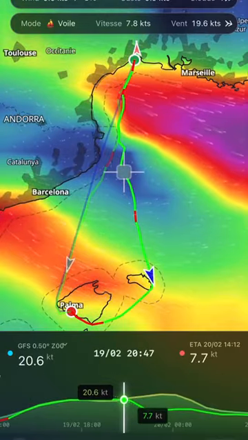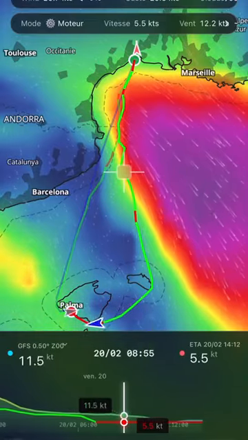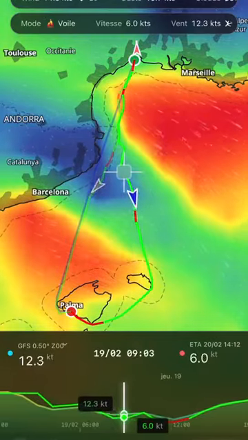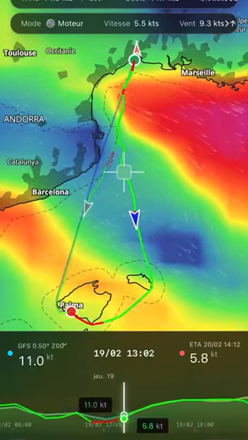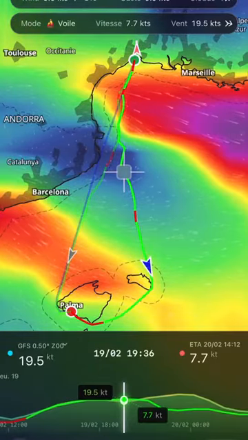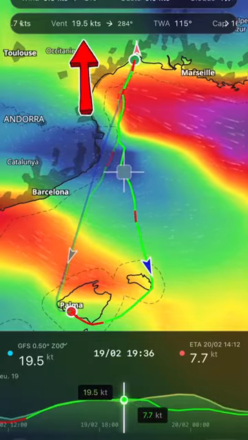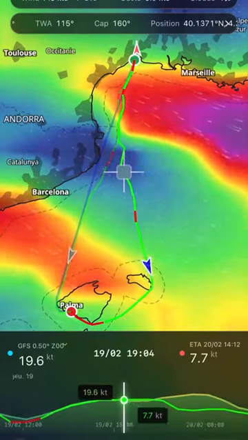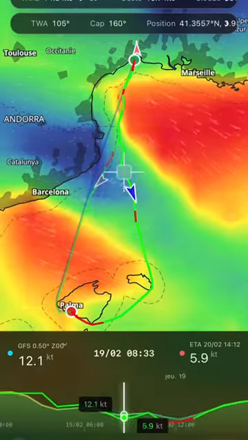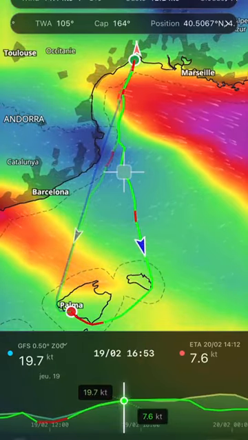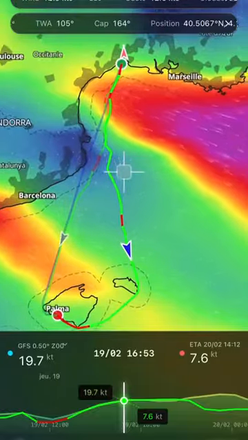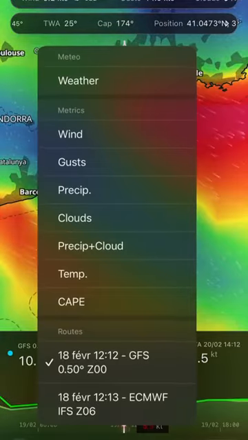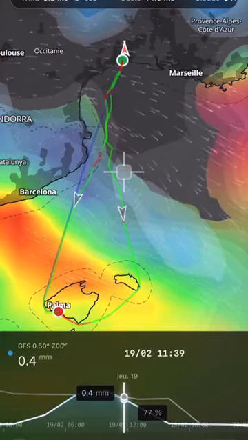This chart acts as a timeline cursor. By dragging it left or right, you move time forward or backward, which simultaneously moves the boat cursor along its route. At the top of the screen, a navigation data bubble automatically appears below the weather bubble of the central cursor. It provides real-time navigation details at each moment: wind strength, boat speed, heading, TWA, and GPS position. This gives you a clear and detailed reading of navigation conditions at every point along your route. You can switch to a different weather metric at any time while continuing to follow the boat along its route.